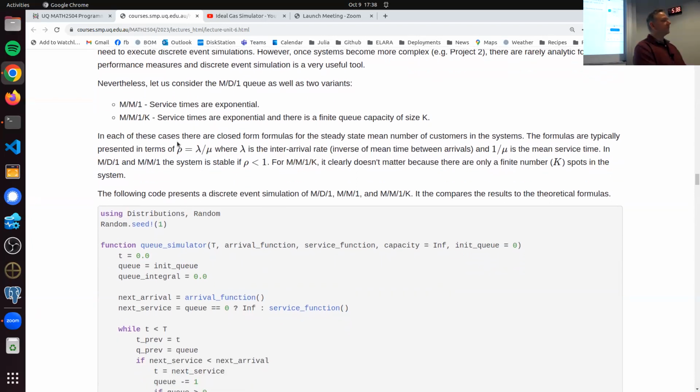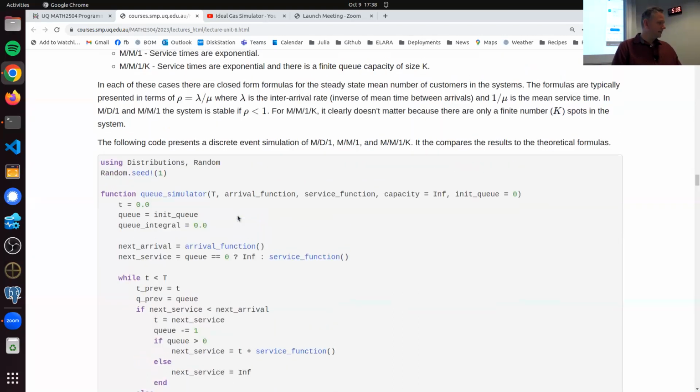And then you can do like M/M/1/K. So this would be like when you have a queue capacity. So if 300 people turn up at the Apple store lining up for the latest Apple Watch or whatever it is, the 301st person will just give up and go home. They won't join that queue. Okay, so it's the maximum queue length.